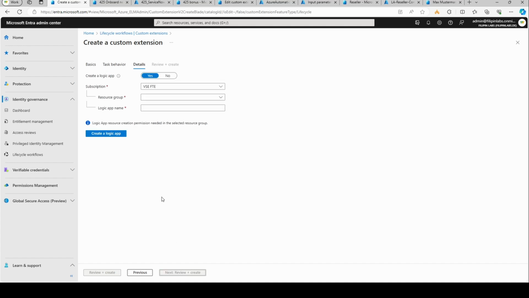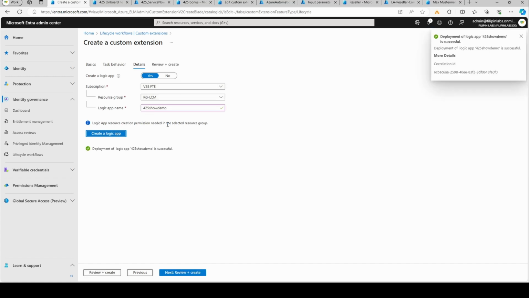And the only other details that we need now is where do we actually create this logic app that is underpinning the custom extensions and that we are able to start. So for that, we will need our Azure subscription, as explained earlier in our prerequisite section, and we have to select a resource group. So in this case, let's select the resource group that we have here, and let's give this a name as well. And then we can hit on create logic app, and this will now deploy the logic app in a compatible manner, already pre-configured for lifecycle workflows. Gonna take a few moments here, and then we can finalize the creation.